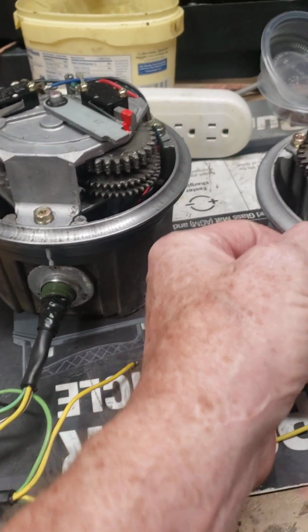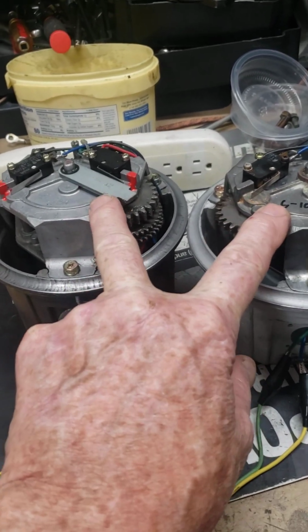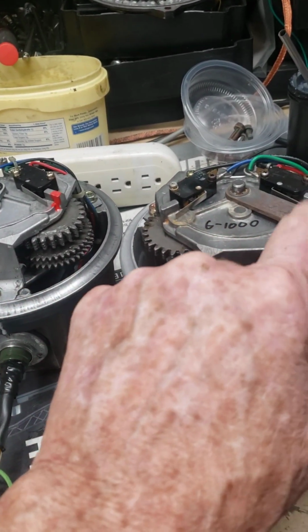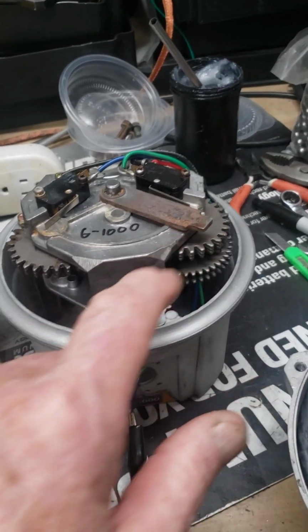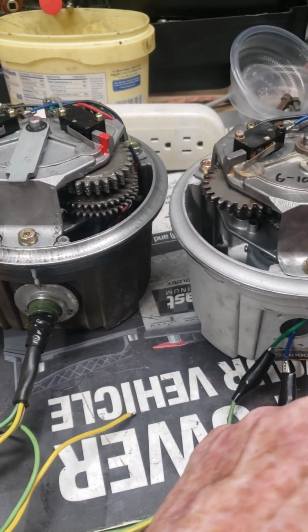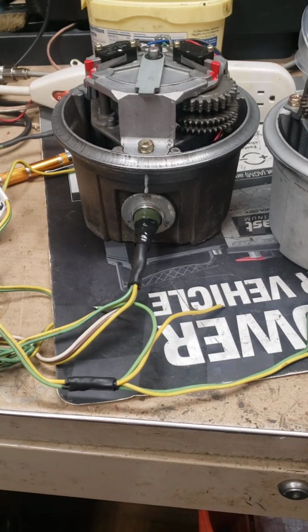These housings are identical. The two housings for the gears are identical. The levers are identical. I measured them, but you can clearly see that this one here is going up against the end of rotation. And that one there, whenever it locks up, I mean, it's not even touching it. The dimension is the same in the housings. This has really got me buffaloed.